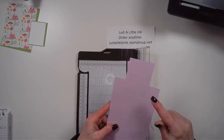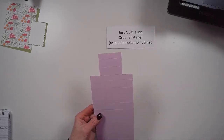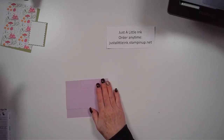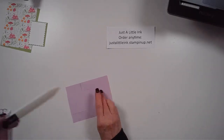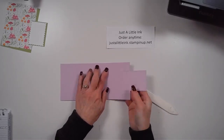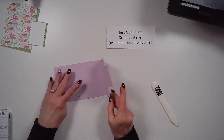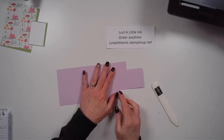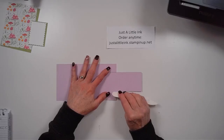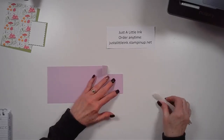So then we're going to work on how we measure all these out. So for now, I'm going to set the trimmer aside. And I'm going to start folding. I'm going to grab out my bone folder. Like so. I want to fold this one in. I'm going to fold here and here. I want those little tabs to get folded. And I want the top 2 parts folded.